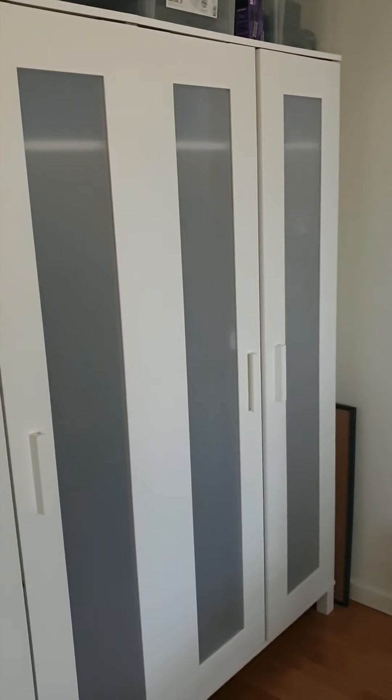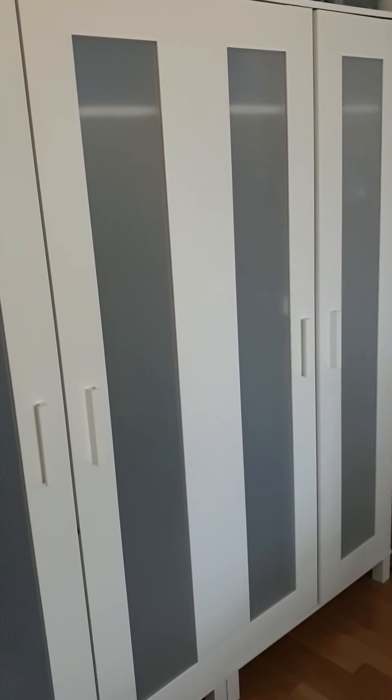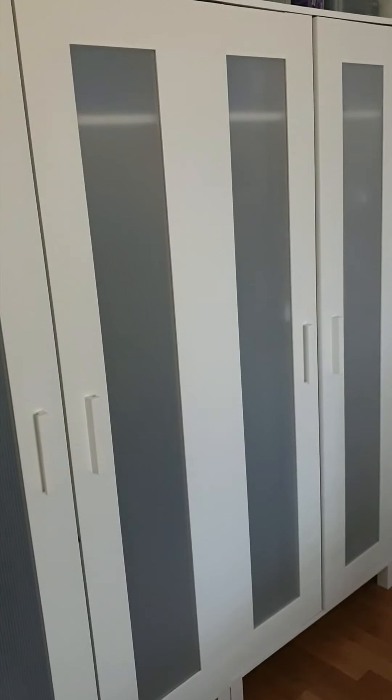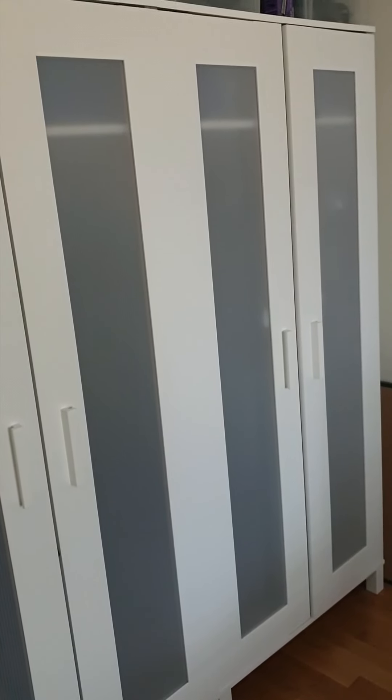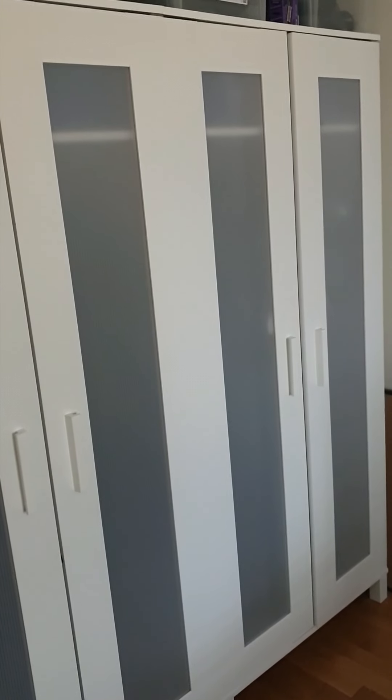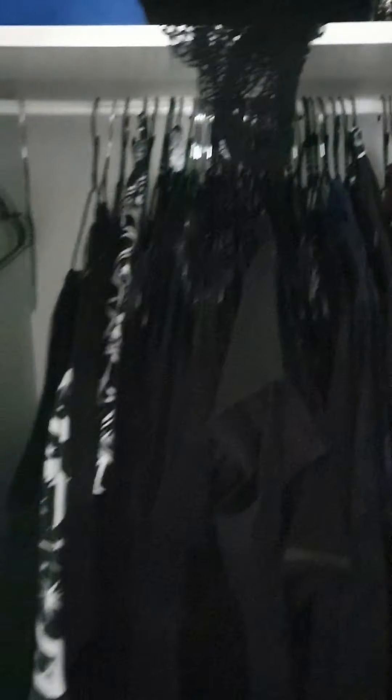So this is my closet — these are two of them. Not directly gothic-like in colours, but you don't have to have everything black when you're goth. They are actually from IKEA, and on top they even have some boxes with other things — shoes, dresses, medieval dress and that type of things. The left one is the main one I usually use clothes from.